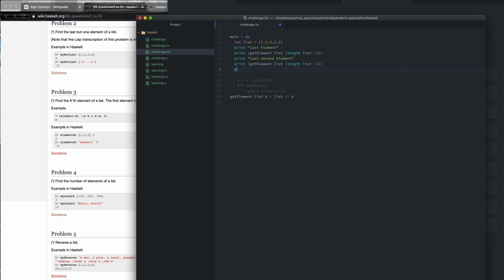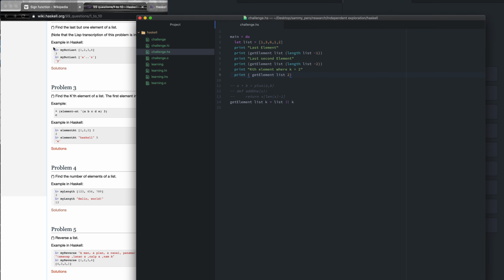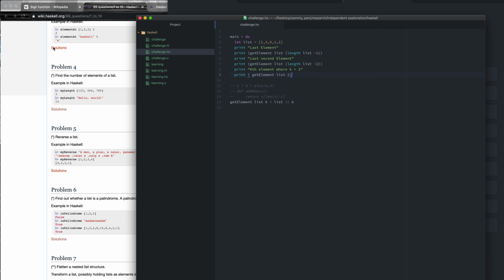And the kth element, where k is 2, would be nothing but print, and then we'll have our function get element and then the list and then 2. So yeah, that solves our first three problems, although I promised to solve only the first problem, but these three looked similar.